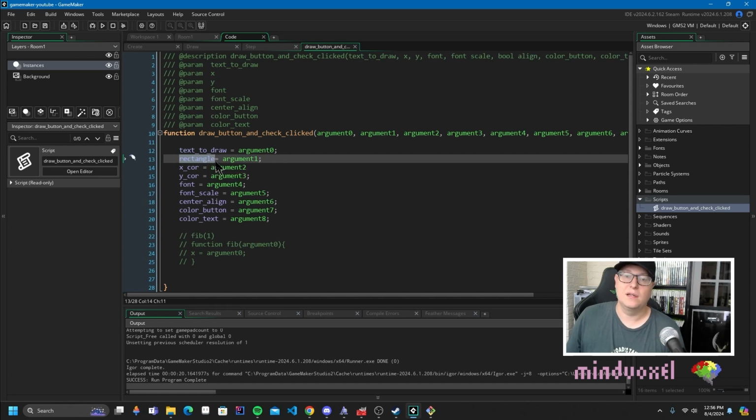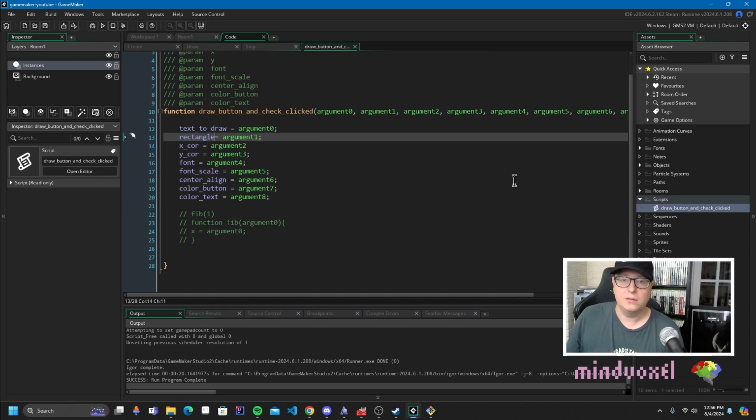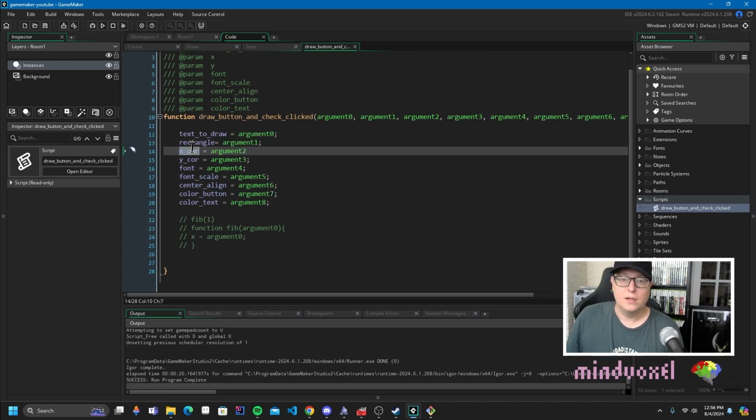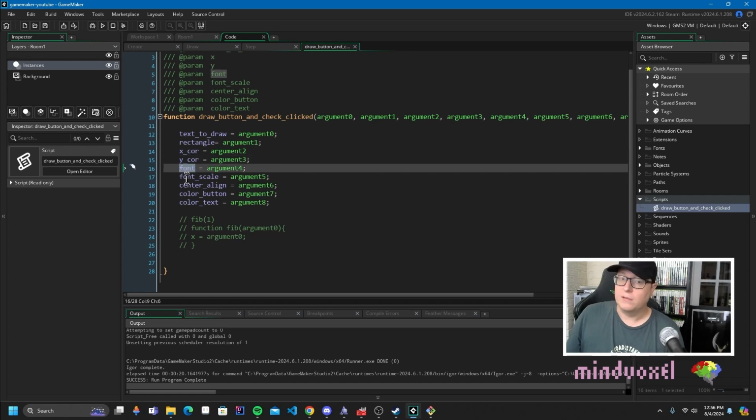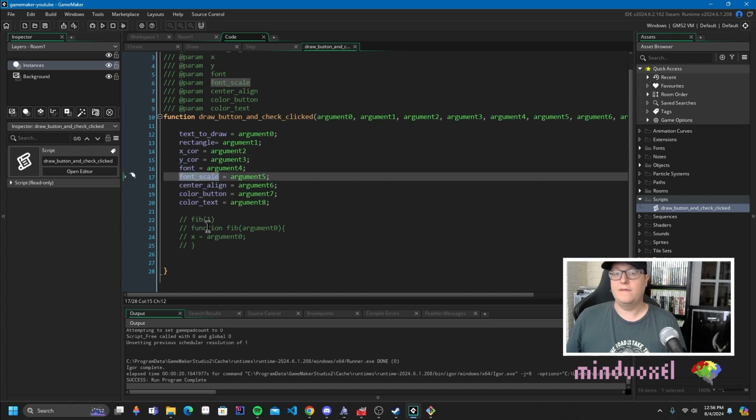We're going to pass in rectangle, which I believe is just a Boolean that tells us whether or not to draw the rectangle. And the coordinates for that rectangle, like where to start the top left corner of the rectangle, what sort of font we want, and given our current font size, if we want to scale that font down. So you can pass in a real number here, which is just like a decimal number. If you pass in 0.5, it'll shrink the text and the box in half.